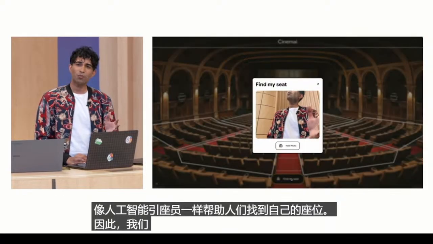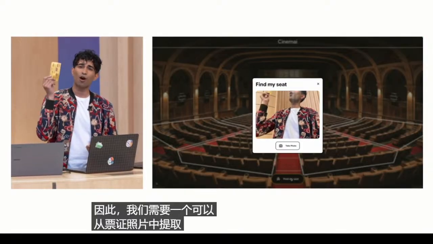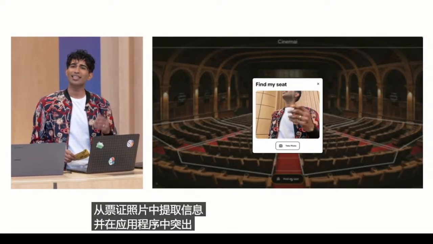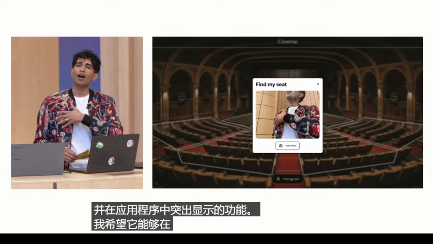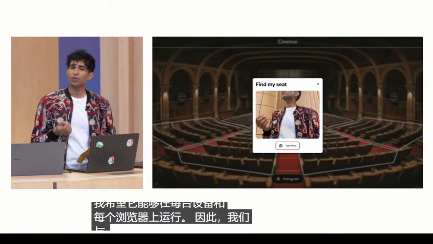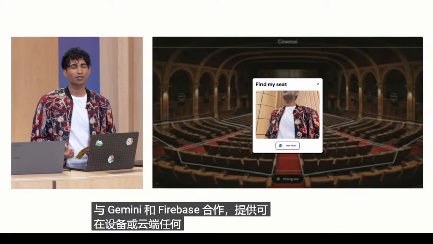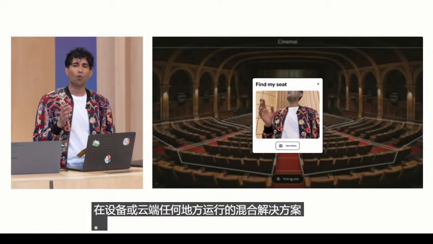So for this, we need a function that can extract information from a photo of our ticket and highlight it in the app. And I want this to work on every device and in every browser. So we've partnered with Gemini and Firebase to offer a hybrid solution that works everywhere, on device or in the cloud.